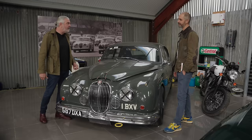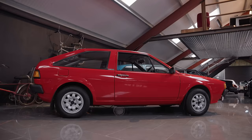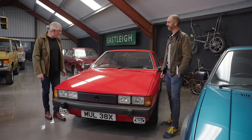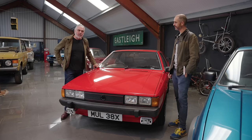It's great. Scirocco Mark II. Totally different to a Jaguar. Totally different. Well, when I gave up the motor trade, I went to retrain as a trainee negotiator, at a company called Mann & Co Estate Agents. I was blasting up the A31 and needed something a bit more reliable.